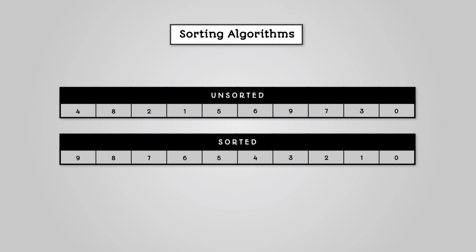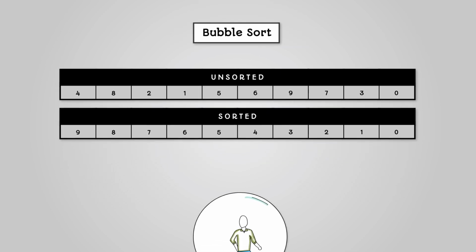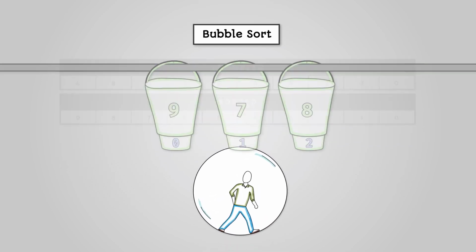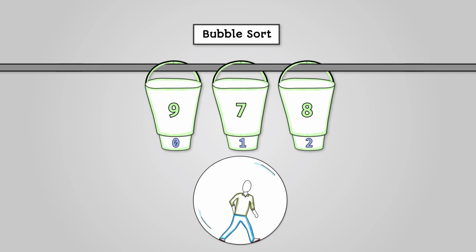One of the simplest sorting algorithms is the bubble sort algorithm. Consider three numbers in an array at indexes 0, 1 and 2. The bubble sort algorithm will work as follows. Compare the first two numbers at index 0 and 1. If one is bigger than the other, they are swapped. Then the numbers at index 1 and 2 are compared. If one is bigger than the other, they are swapped. This is repeated for all numbers in the list until all numbers are sorted.